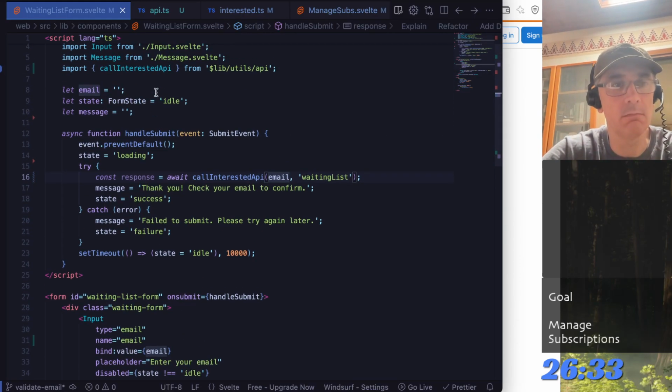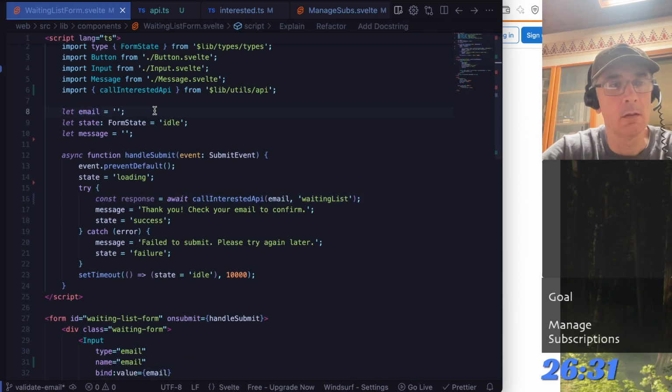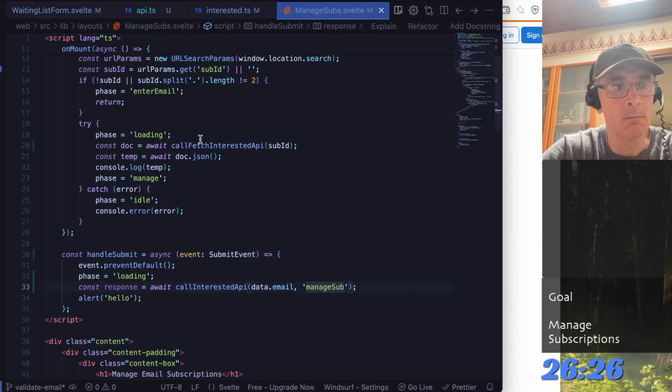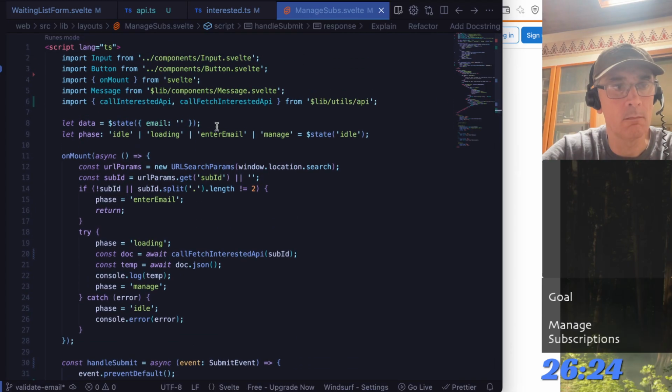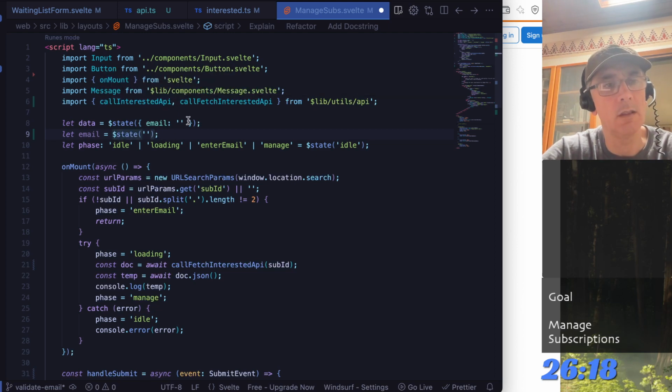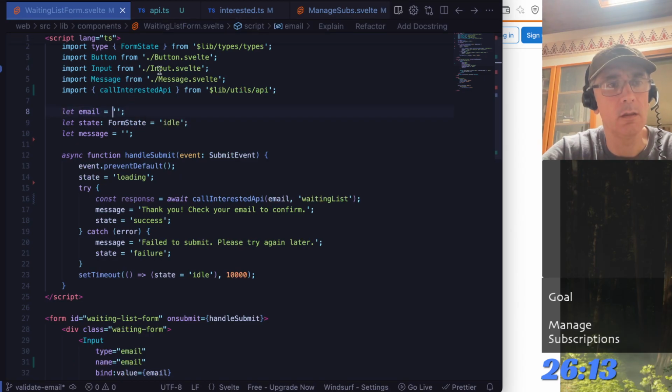Can do, but wait a second. Why is not state? Yeah. Why is not state here?